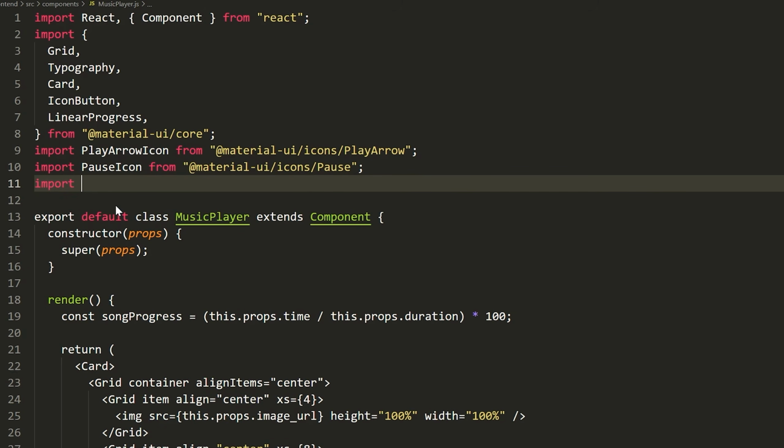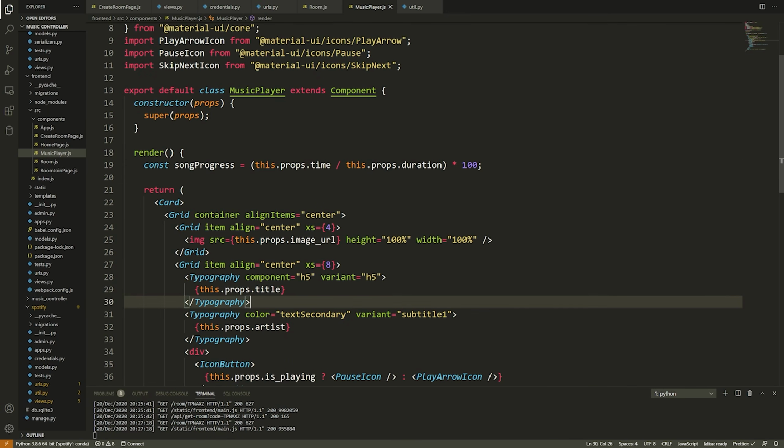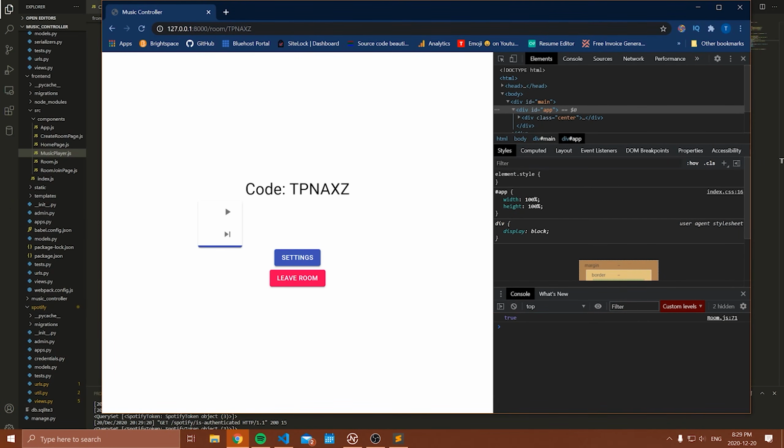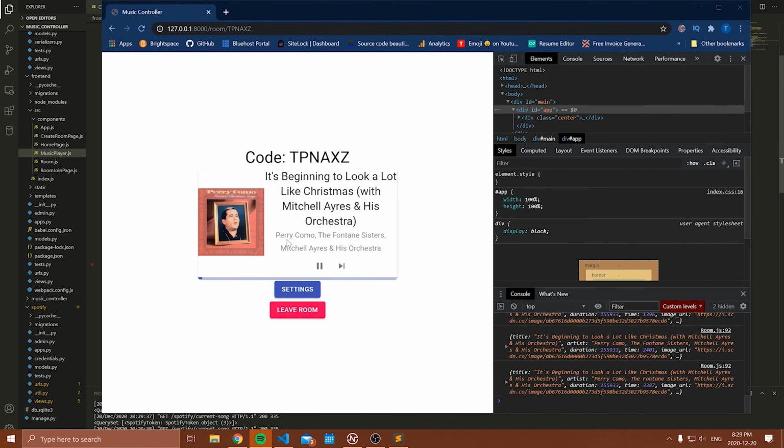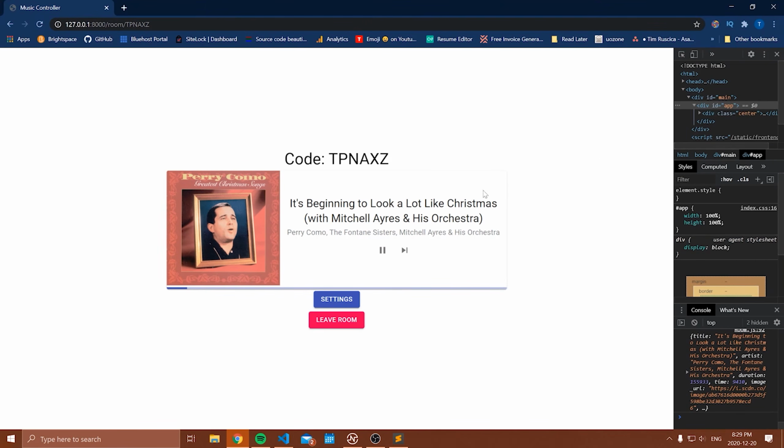And then the next one, which is going to be SkipNextIcon from @material-ui/icons/SkipNext. Okay, so I'm hoping this is going to work now. Let's give a quick refresh of our application and let's see. And there we go. It does indeed work. So you can see we have this song, Blinding Lights, and then there's the play button as well as the fast forward button. And if I actually go ahead and play this, you'll see again that the progress bar will start going. If I fast forward the song, we can see that the new song shows up. And with really long text, you might run into some errors here, but as I expand this, you can see all looks well and all is good.